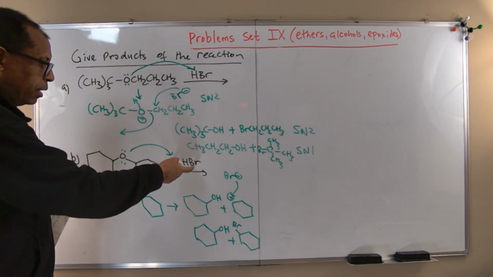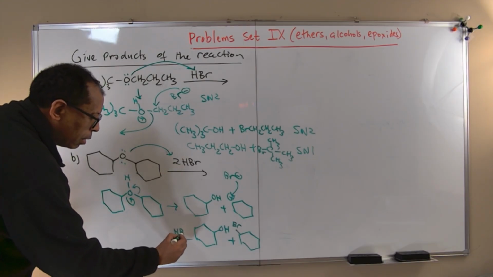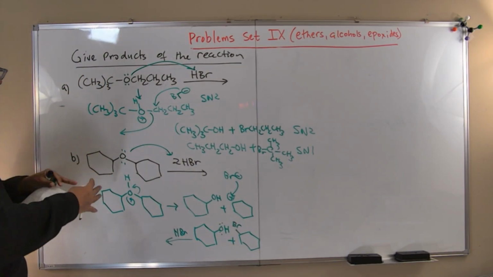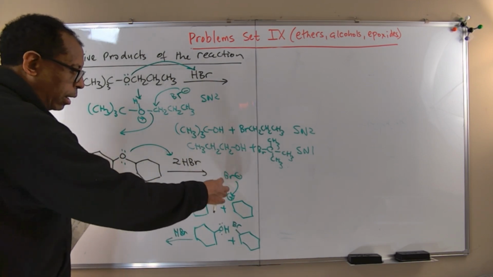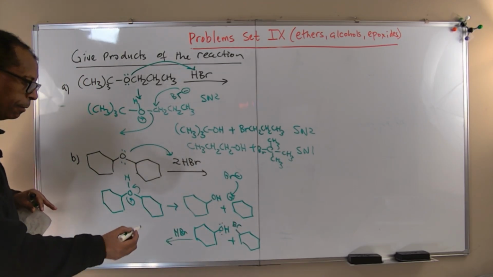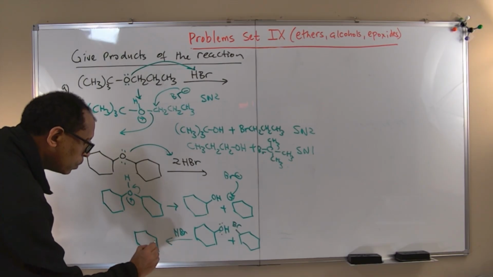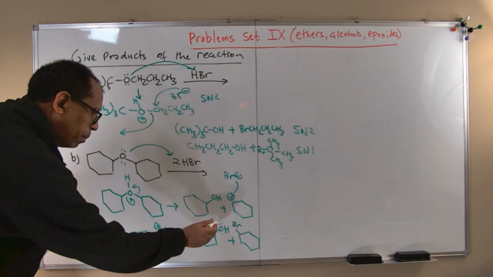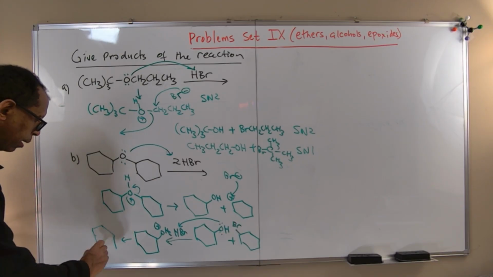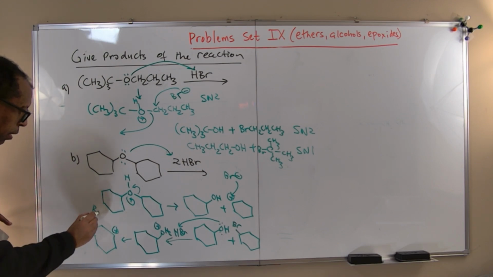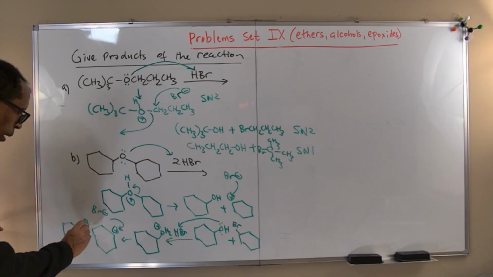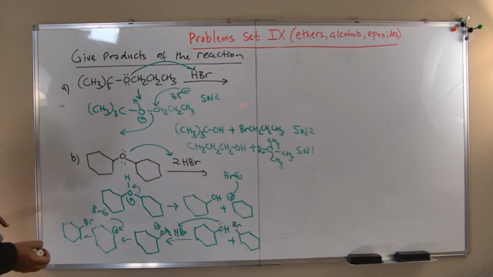But the next, another mole of HBr, this is another HBr, so this alcohol now gets protonated. Remember, the ether was protonated first and resulted in a good leaving group. You have the cyclohexanol and now the alkyl bromide. But the second mole of the hydrobromic acid, which is a strong acid, would protonate that alcohol. That alcohol makes a good leaving group, OH2 plus, from getting 1 proton from here. Remember, you have Br minus there. So if it is going through a secondary carbocation, and Br minus is still floating around, it attacks that, and now it forms the cyclohexyl bromide. At the end of the day, you got 2 moles of cyclohexyl bromide.